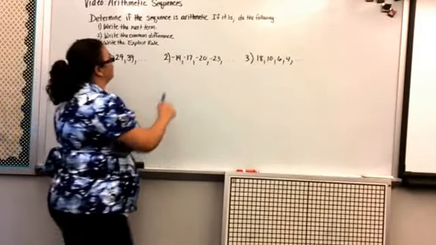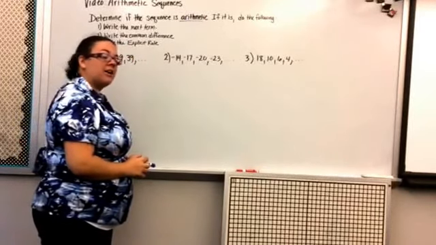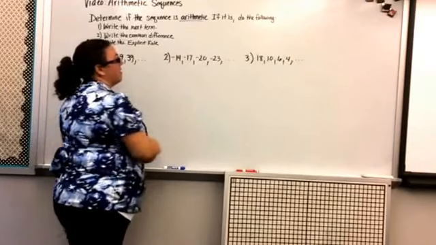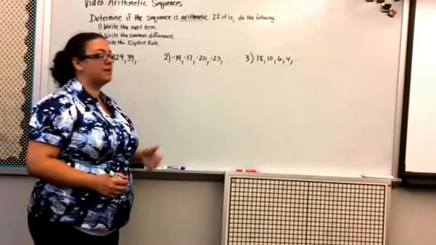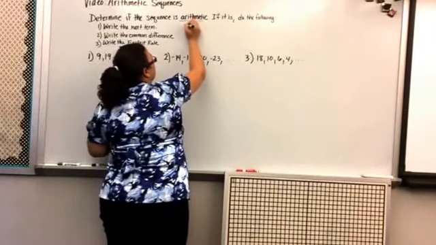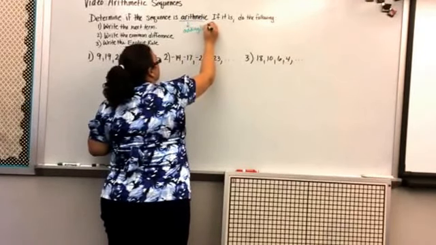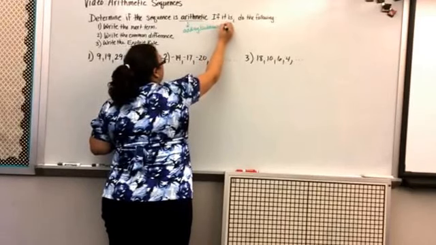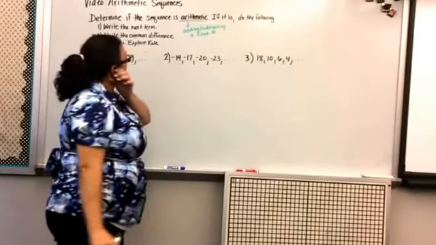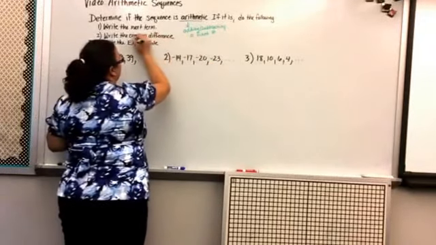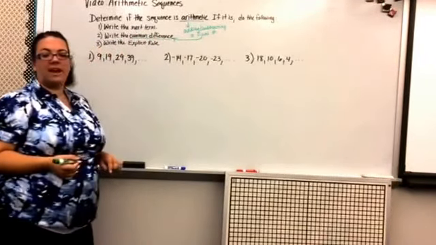So the first thing I saw was arithmetic. I need to remember what an arithmetic sequence is. If I look back in my ISN at our definition, it says a series of numbers that are changing from one to the next by either adding or subtracting a constant number, or a fixed number. So adding or subtracting a fixed number, the same thing over and over again. That number is the common difference, so that's part of what we need to find if it's arithmetic.